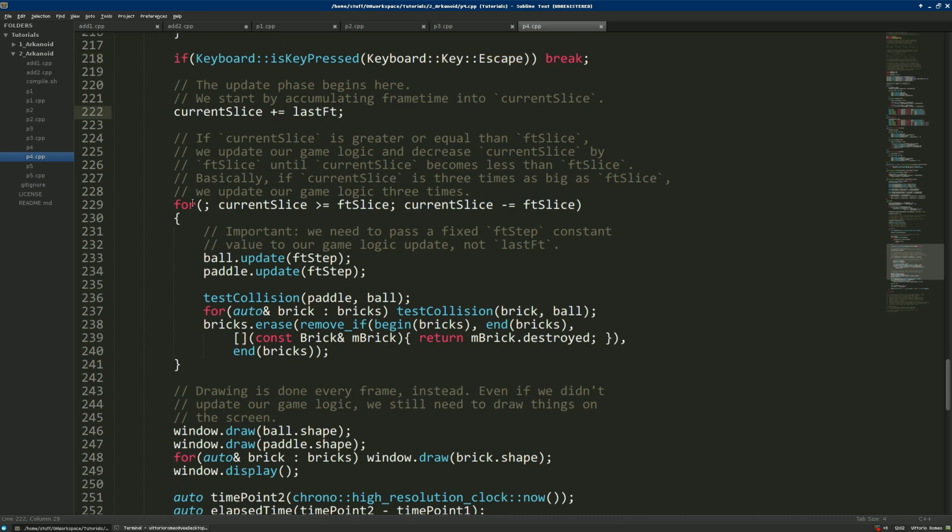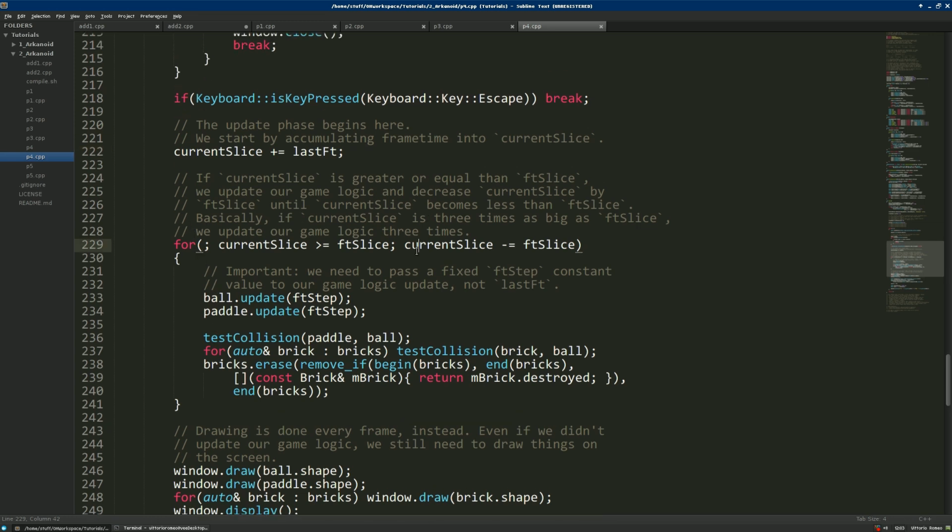And now we will use a loop to subtract the ft slice from the current slice, while the current slice is bigger than ft slice. So basically, if current slice is greater or equal than ft slice, which is our constant, we update our game logic and decrease current slice by ft slice until current slice becomes less than ft slice.